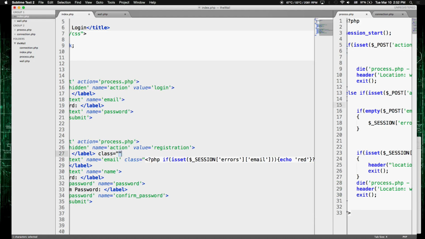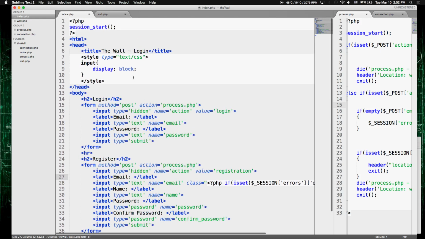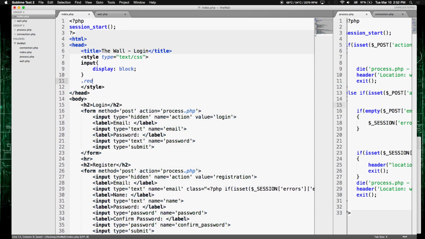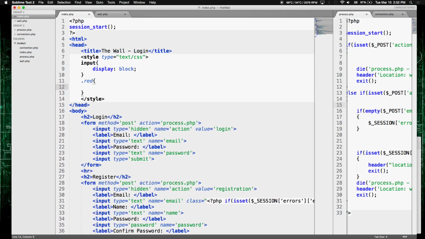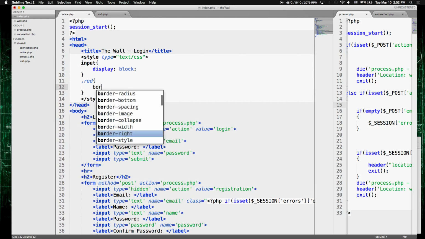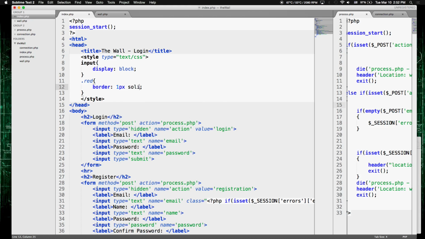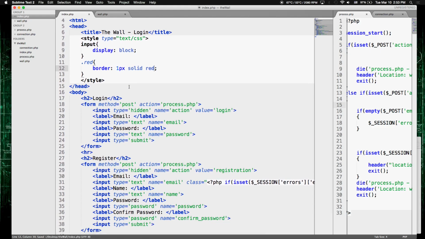Inside of here, I'm saying, if this condition is met, print me the word red, which means it's going to read out class red, which means if I have here styling of .red, then I can set the border color, 1 pixel solid red, to give it a solid red color. If that if statement fails, it will never print red inside of that class element, so it will never be red, right?